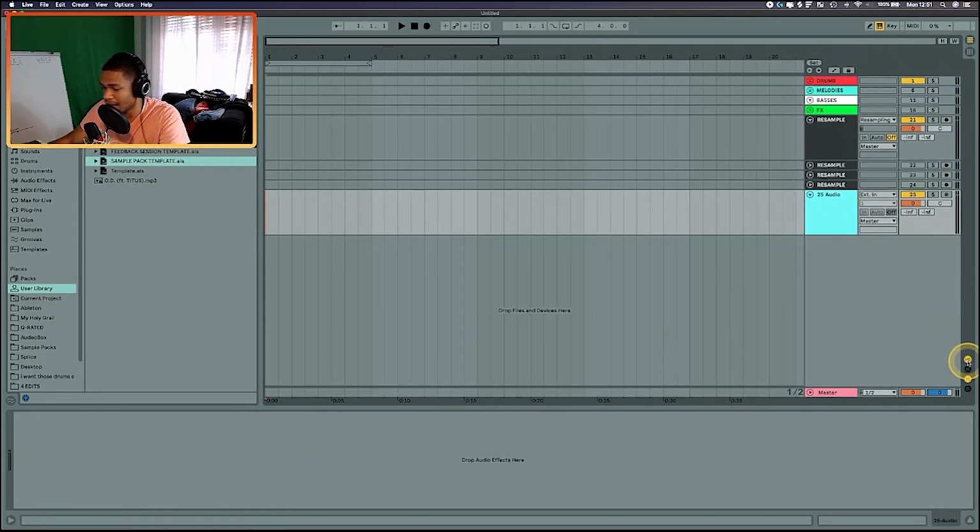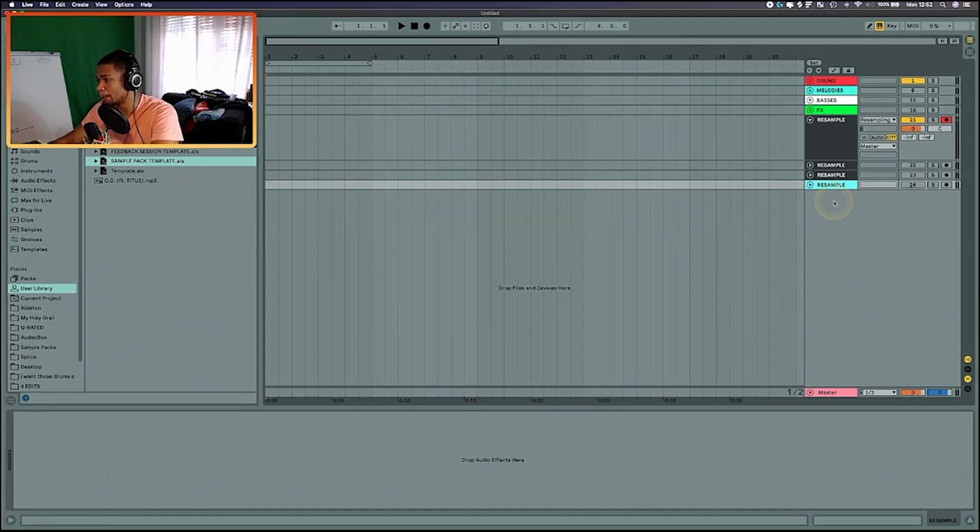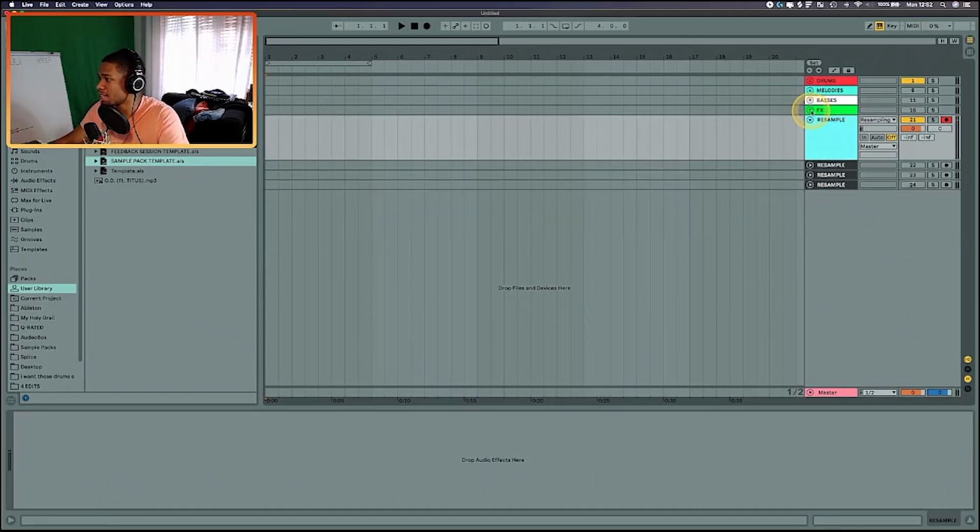Make sure that's highlighted right over there. Click on external in, which it's normally set to, and say resample, and you should have your little arm switch here enabled. And then when you want to resample, you just click on that, and whatever is playing through will be resampled. So that's the basic layout here. We've got a bunch of resamples.